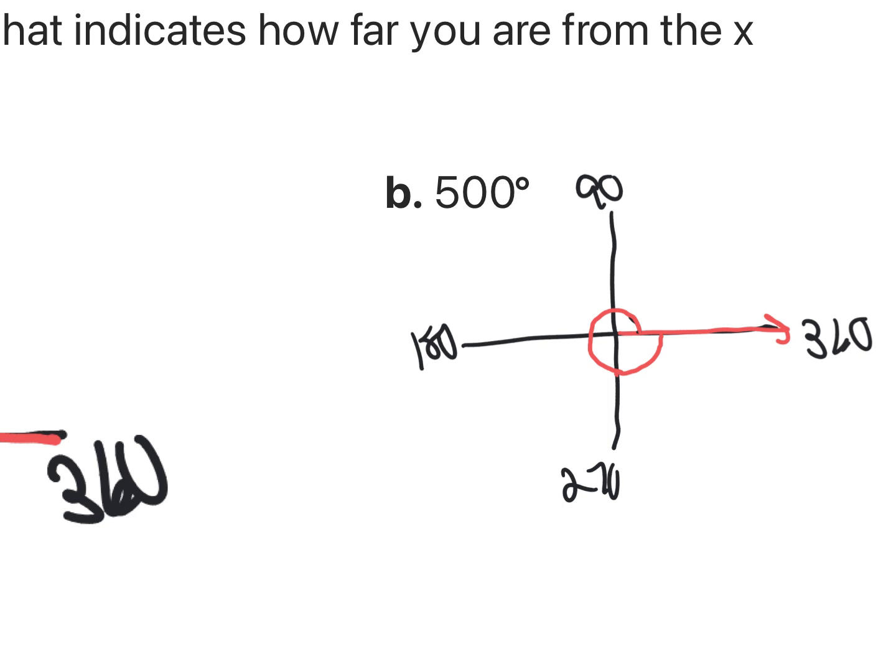And now I'm going to keep on trucking, right? So I'm going to keep going, keep going, keep going. Now I'm at 360 plus 90, which is 450. Okay, that's where I'm stopped there. I need to keep on going. I need to get to 500. I need to go another 50 degrees. So my reference angle here is 50 degrees because I went another 50 degrees past to get there. That reference angle just tells me how far past my X or Y axis I went, or how far away I am from one of them.